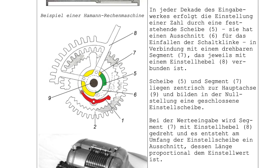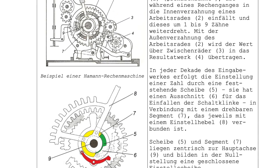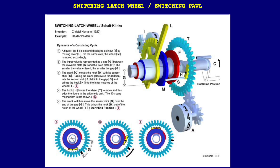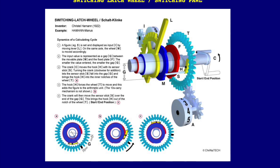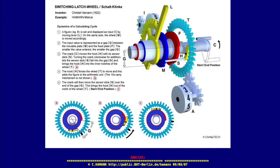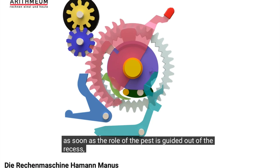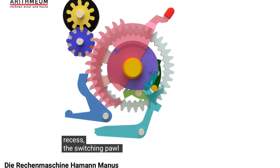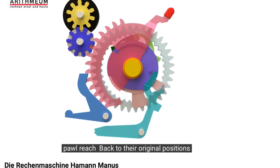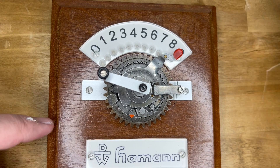There are some good schematics online, although it's still hard to understand. I'll leave a couple links, but Peter Hartel has a good book on it, and Christian Hammond — no relation to Christian Hammond — also has a good description of it. There's a good YouTube video explaining it as well. For me, it didn't really make sense until I got this little sample.